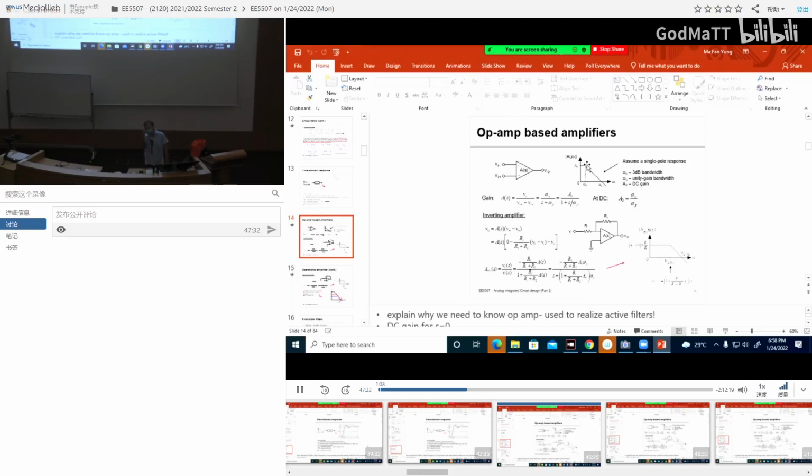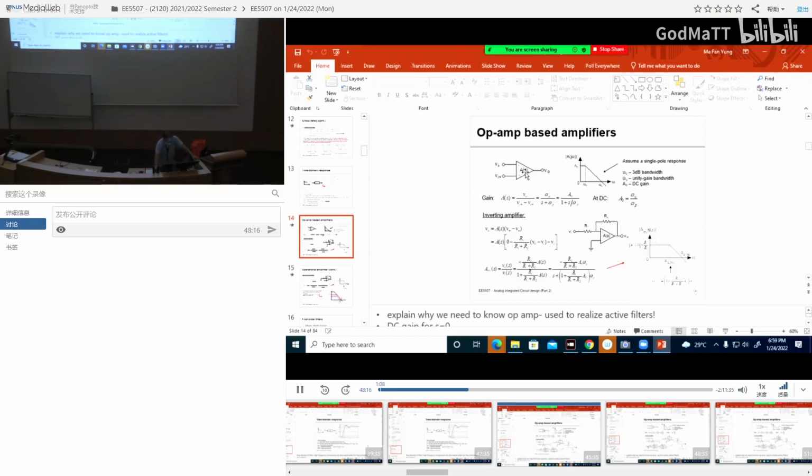At that point, there's a 3 dB drop from the low frequency. That's why it's called the 3 dB bandwidth. When the gain drops to 1, we call it the unity gain bandwidth. And A0 is the low frequency or DC gain. So this is the simple transfer function of such an op-amp, a single pole response op-amp: DC gain A0, pole frequency omega p. This is a simple Bode plot. You all have heard of the Bode plot, right? Bode diagram. You must know.